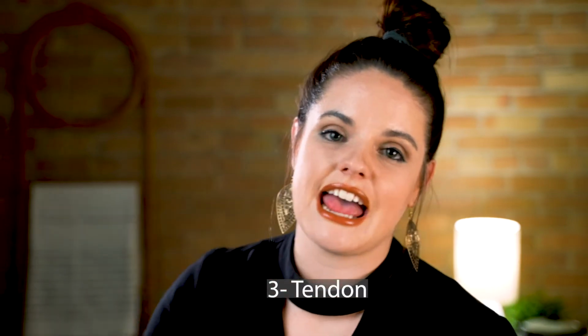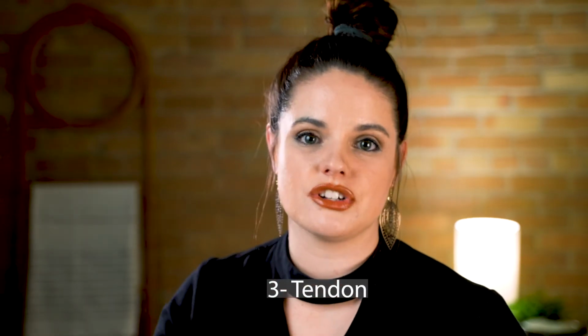The third is tendon. Tendons have a lot firmer structure than muscle do, so they often get mistaken as knots or a tight muscle when really it's just a tendon. These can also be found in the upper back a lot because we have the tendons from our neck attaching, and there's just a lot going on up there. So general rule of thumb is if it's feeling good to your partner and they're feeling like it's doing something, then keep massaging the area. If they feel like it's not doing anything, then move on to the next area.